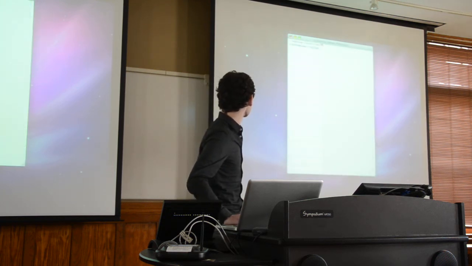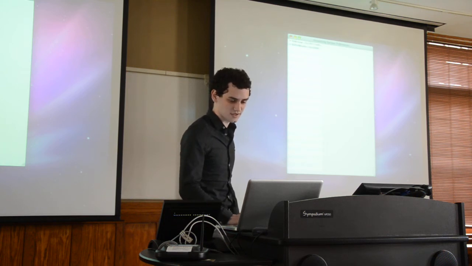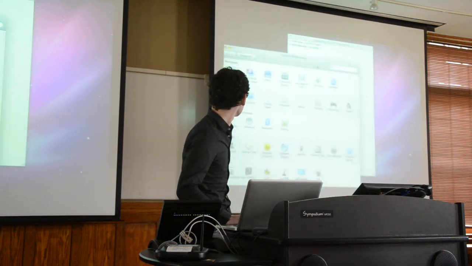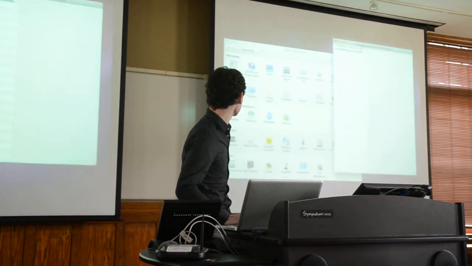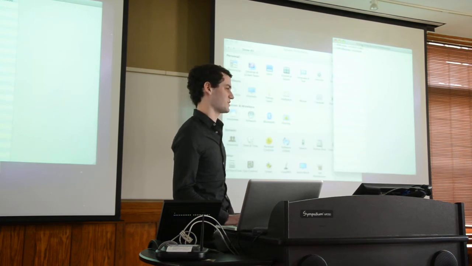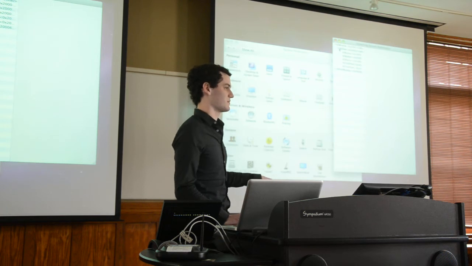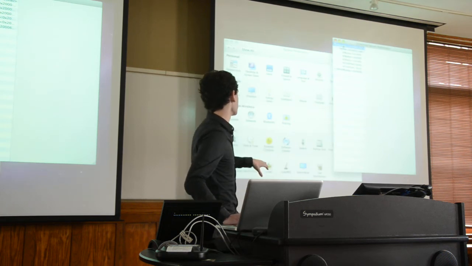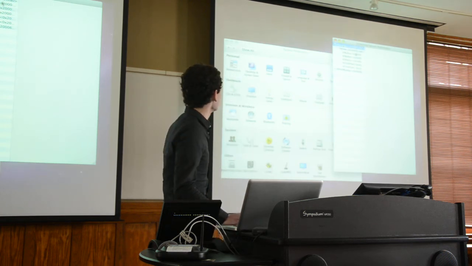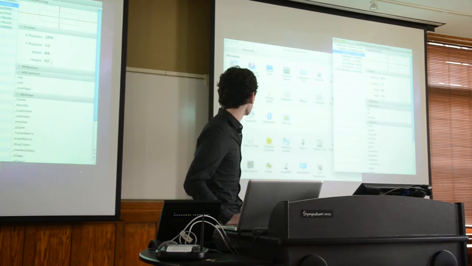So system preferences starts up. It's on this screen, so I'll move it over. And you can see there are two windows here. I'm not sure where the second one is, but apparently there's a second window. Later you'll be able to figure out what's going on in the window. Right now there's no inspection. You can't inspect windows. You can just inspect views. Okay, so here's a view.